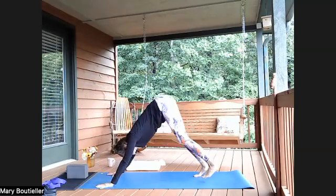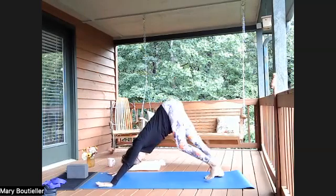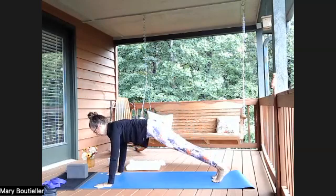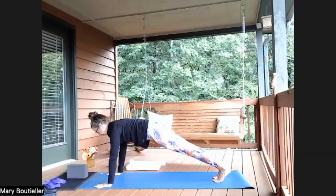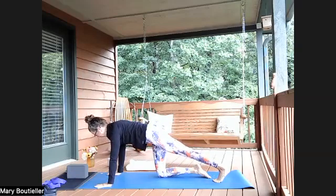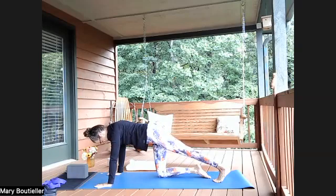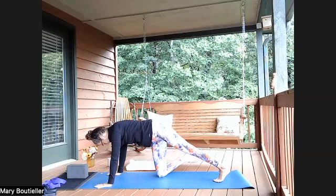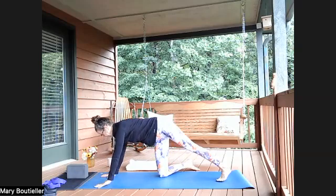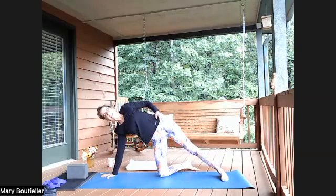Step back, downward facing dog. Find your breath. Come to plank pose. Breathe. Notice. You're going to lower your right knee. I'm sorry I didn't cue a blanket here. You're going to lower your right knee right underneath your right hip. Kickstand your right foot out. Shift your right hand in a little bit and come to this nice side angle.